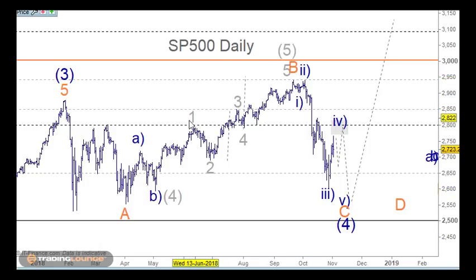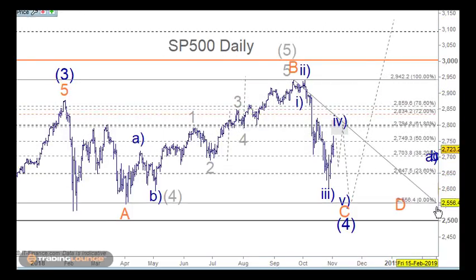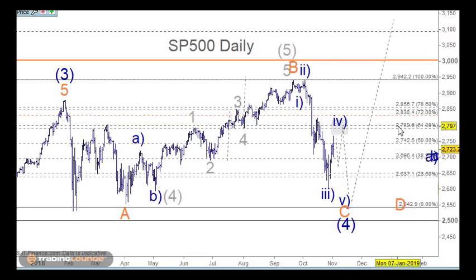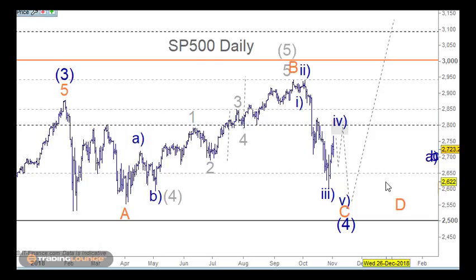Wave 1 has got the extension in it, so wave 3 here is actually longer than wave 5 here. It doesn't look like it, but it's just a little bit longer. So it's possible to have that wave top in here, and we need to be mindful of that, because once we get these 5 waves down here for wave C, and we're thinking it's going all the way up here, then we would need to be mindful of wherever that low is here, the 61.8%, probably around this 2.8 here again, and would see it falter there anyway, but it could really falter and turn down from there, but we wouldn't miss it anyway. We'd pick it up on the intraday, so it's not a big deal as such.